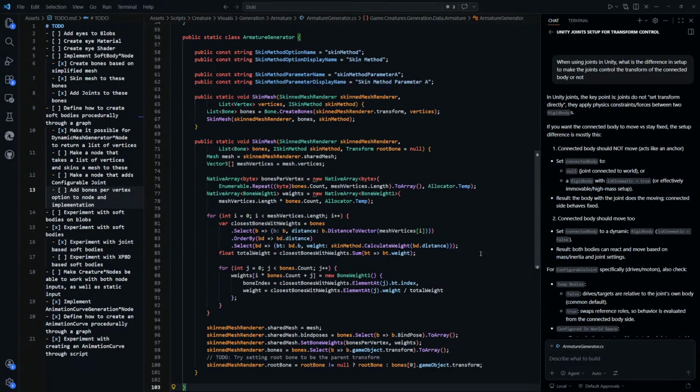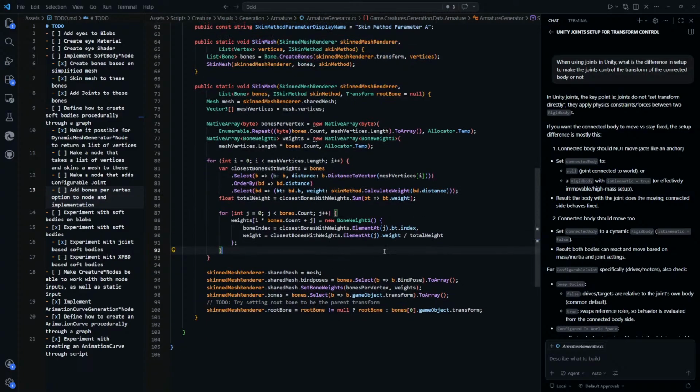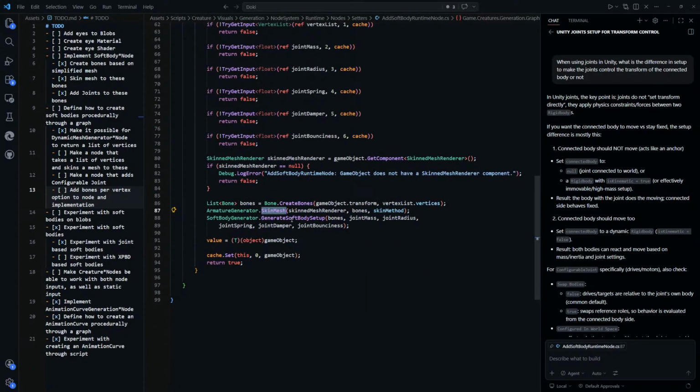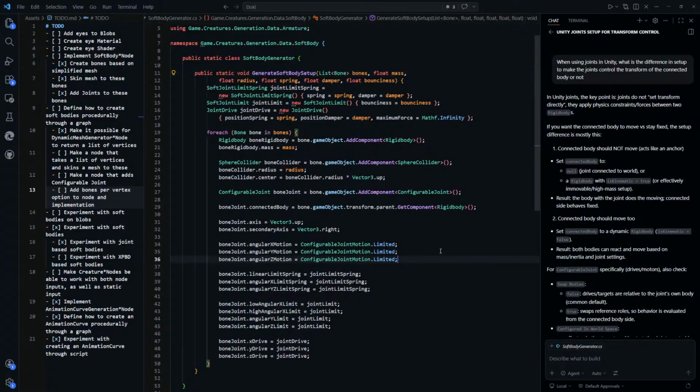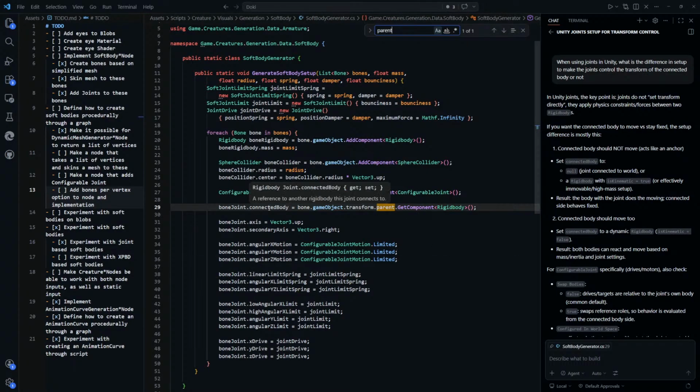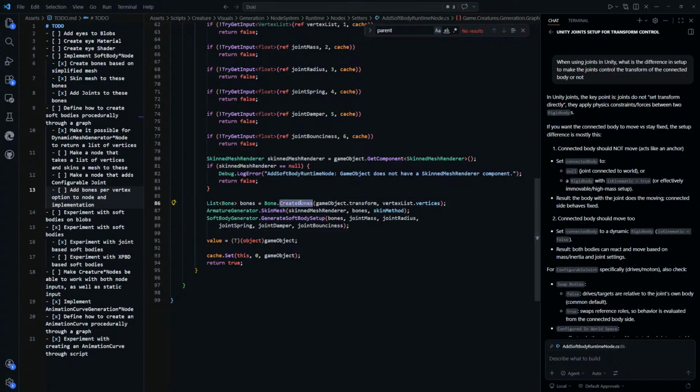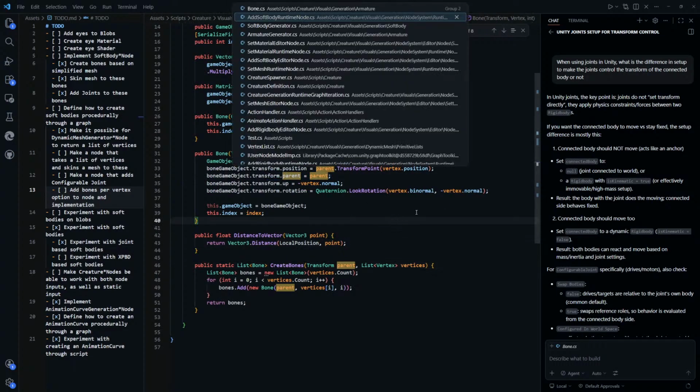Like this. Okay, we do this here. Anything else here? I don't think so. And then we have generate soft body setup. Do we do anything with parent here? Parent. Connected body, bone, game object, transform parent. Okay, we get the parent like this. Okay, fine. That's bone game object. Yes, we're gonna set the parent to be. So that's actually here. Okay, beautiful.